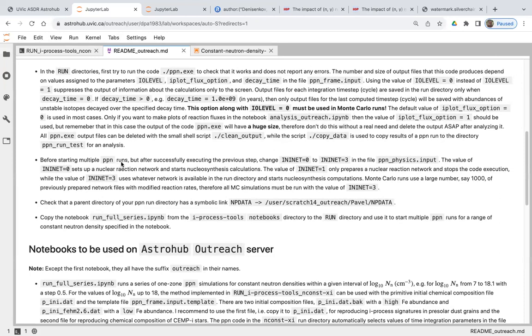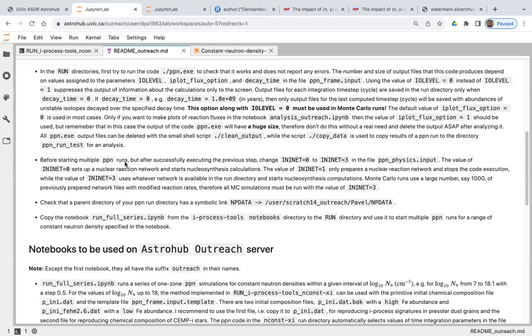You need to do multiple PPN runs when you compute data for the snake curve, and I will show you. Or you need to start multiple PPN runs when you do Monte Carlo simulations. Of course, because if you just use a single PPN run, and in Monte Carlo runs you need to do at least 1,000 of them, then you will have to repeat your calculation thousands of times.